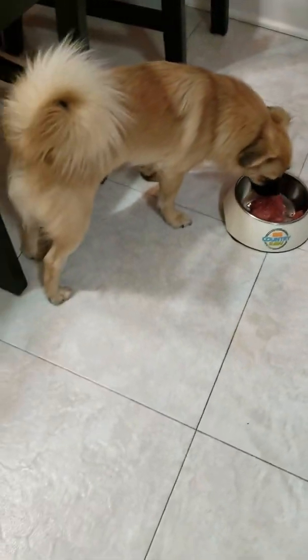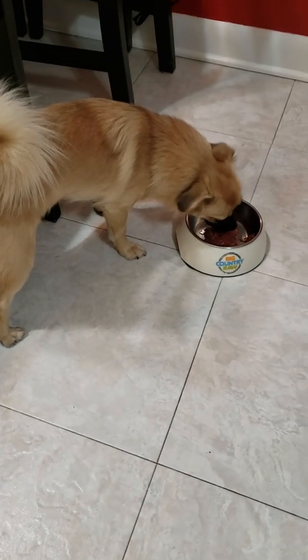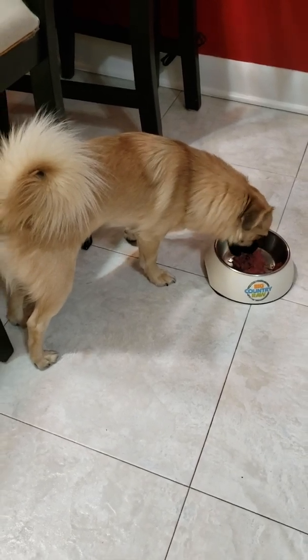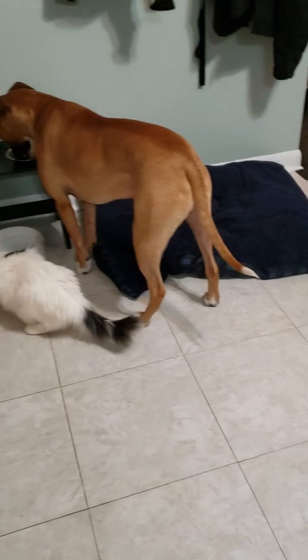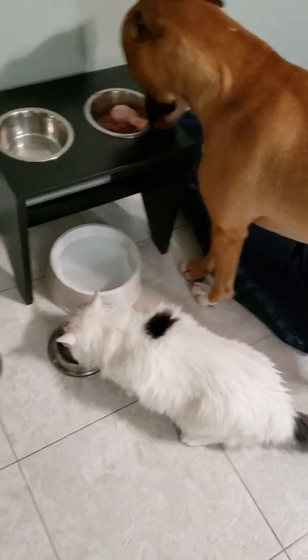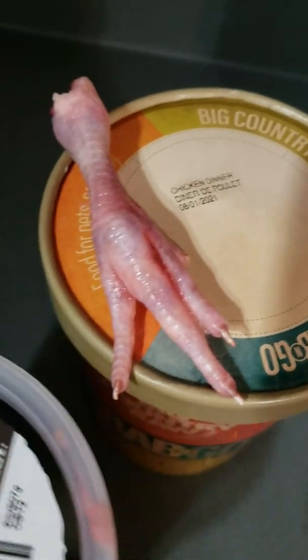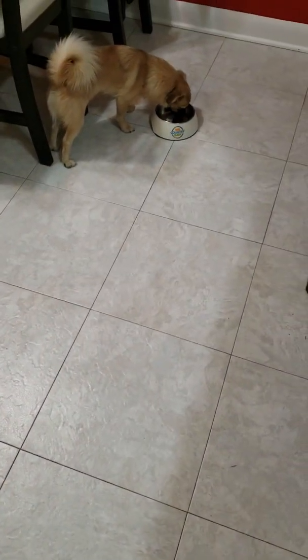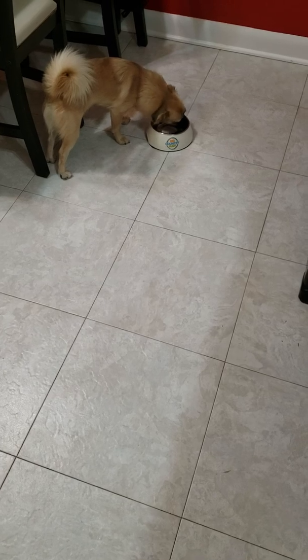And then little Snoop. She gets a higher amount just because she's so high energy, but she is amazingly fit for a small dog. Switched to a raw diet no problem — her coat's beautiful, teeth beautiful, ears clean. They're super healthy eating this diet and I try to give them the very best that I can. When Snoop's done her food, I'm going to give her this Cornish hen foot — it's a smaller size, good for smaller dogs. I feed her the soft food first, otherwise she'll run off with the chicken foot and the other dogs will steal hers.